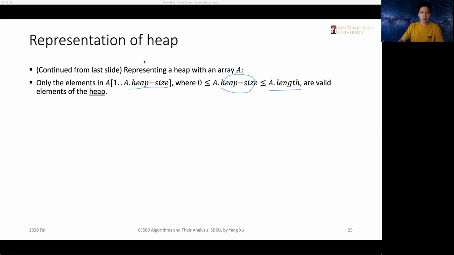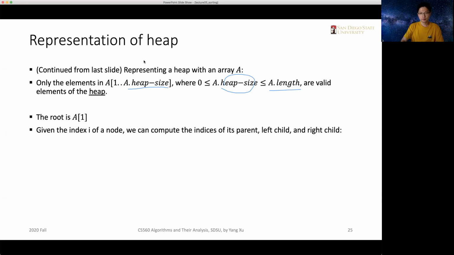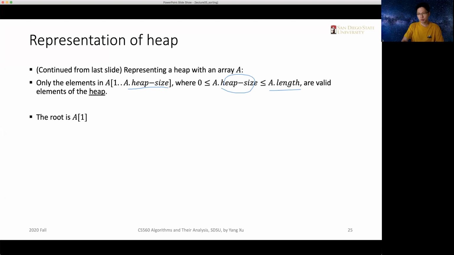And more importantly, we want to describe the relationship between the root node and its left child and right child. So given a parent node, we want to know where its left child and right child are.